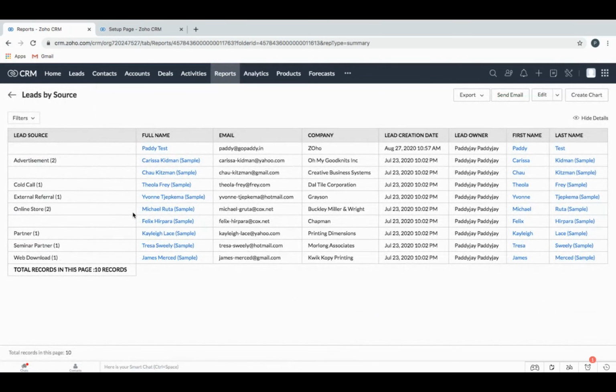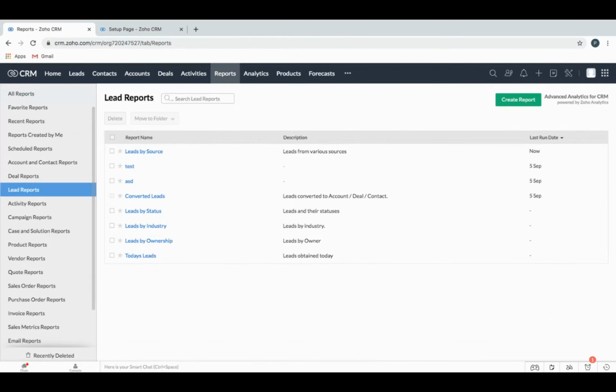That talks about the different leads which are created from different sources, basically. All right. Now that's quite a bit of information on reports, analytics, and our homepage.